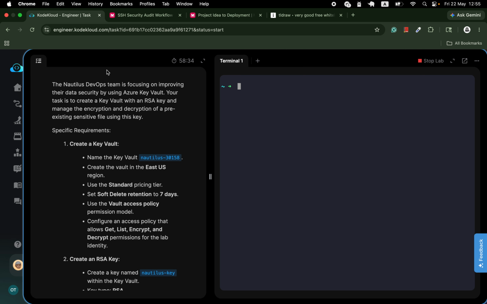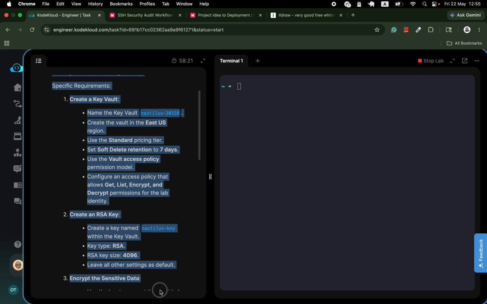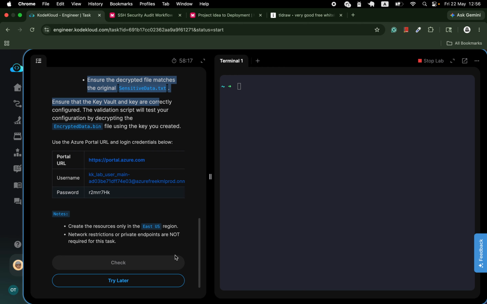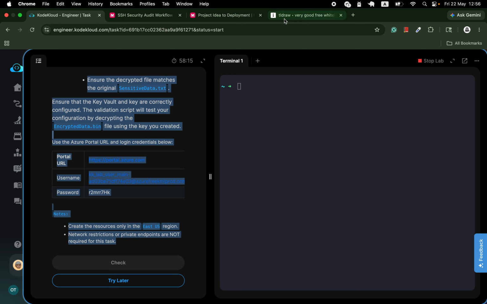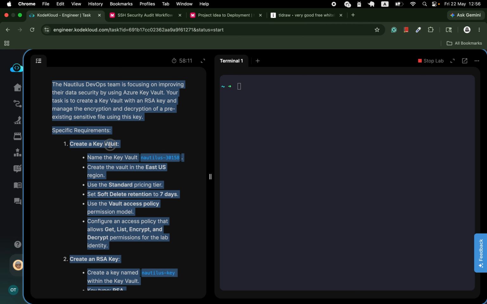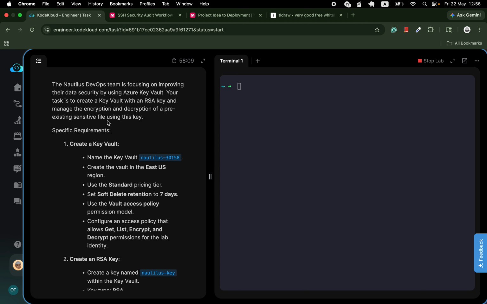First of all, let me copy this given instruction. We're going to do it step by step. First, let me create the key vault. Here we will read the given instruction. The Nautilus Lab is focusing on improving their data security by using Azure Key Vault.